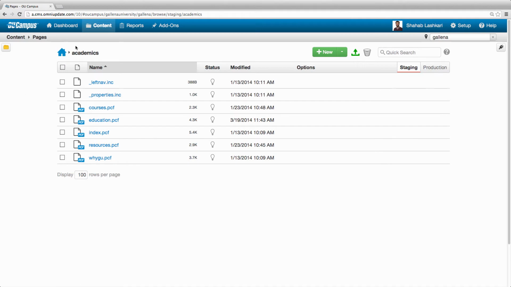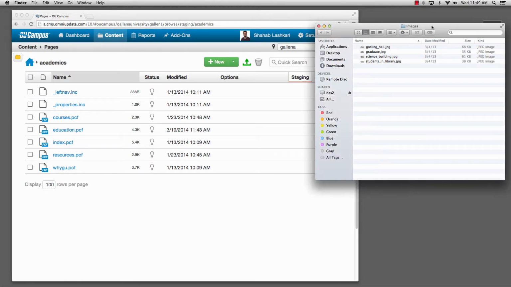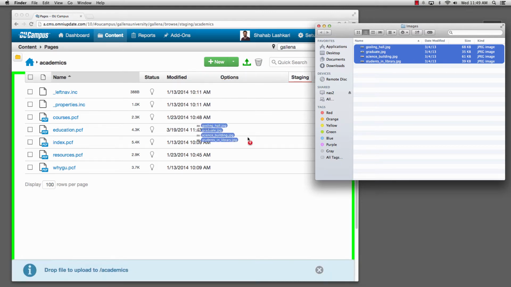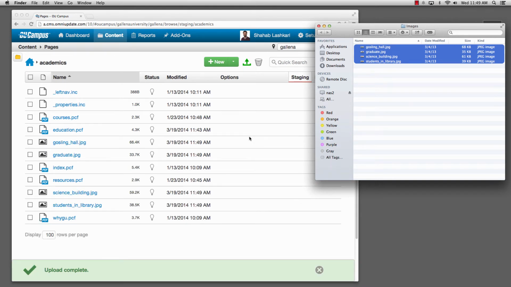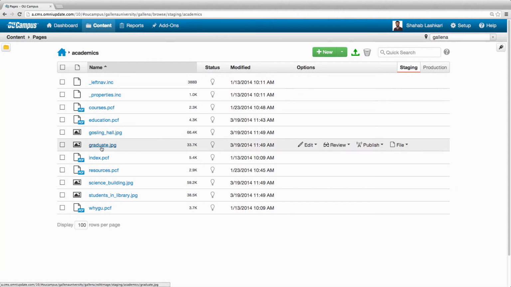I also want to show off very quickly how we can take that content and drag an image right onto it. So here I'm going to take several files, some images, and I'm going to drag them right onto the application. So right from my desktop, I'm dragging these images. You'll see very quickly it popped up at the bottom saying it was uploading those images. And just like that, I've uploaded those images right into the CMS. So here I've got my images. They're now uploaded into OU Campus. I'm going to go ahead and just select one.